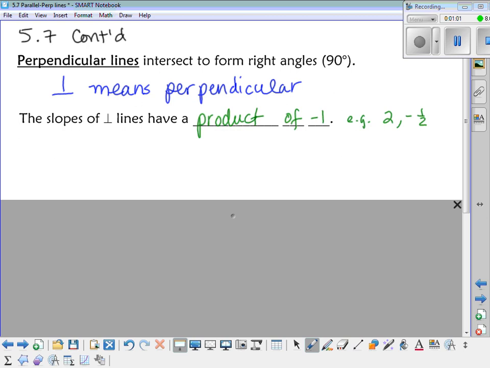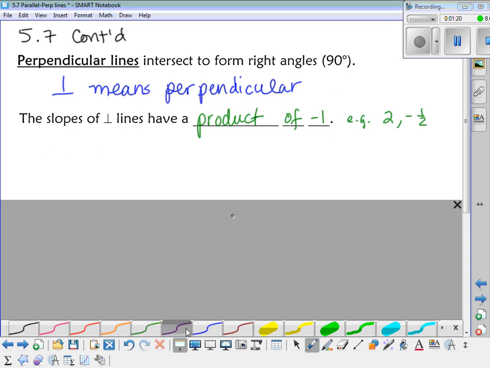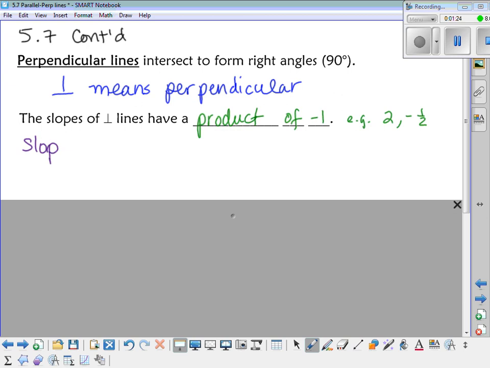What does EG mean? EG means for example. Exempla gratia, it's from the Latin. Okay, so if you look at those, you've got a 2 and a -1/2. What do you notice about how those numbers are related? Do you notice anything about how those are related to each other? They're even. They are both even, sort of. I guess if a fraction can be even.